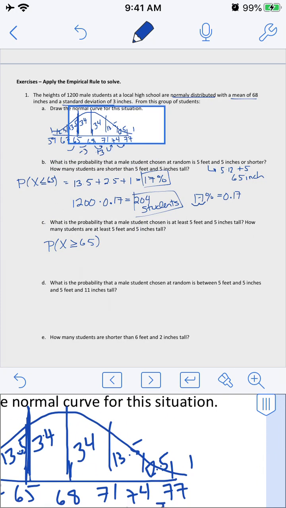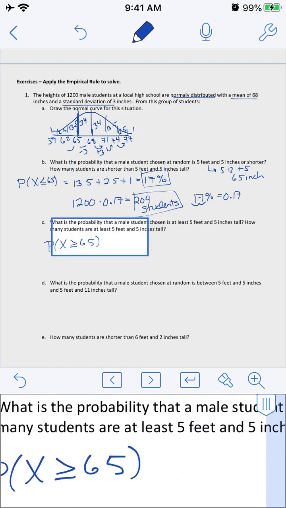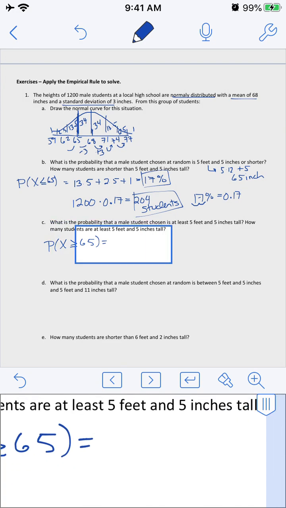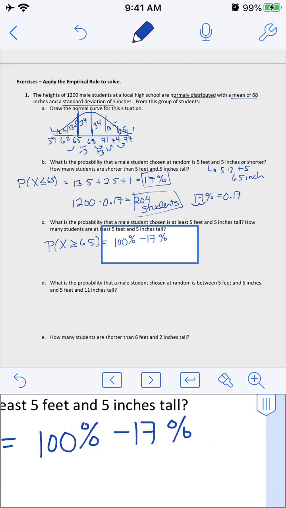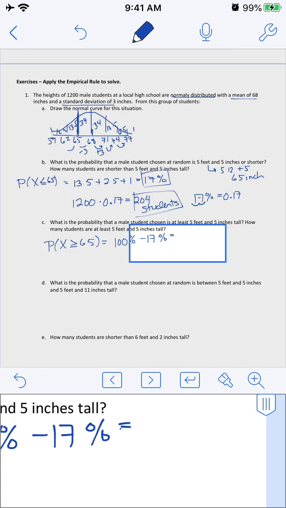Now there's 2 ways we could do this. We could go back to our curve, find that 65 again and add all the things up on the other side. But since this should equal 100, or pretty dang close to, why don't we just do everybody else? The 100% of everyone minus the 17% of everybody else. Everybody who's not over 65 feet. And so we get, 65 inches. 65 feet would be crazy. 65 inches. In other words, 83%.